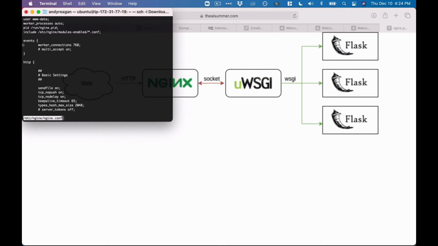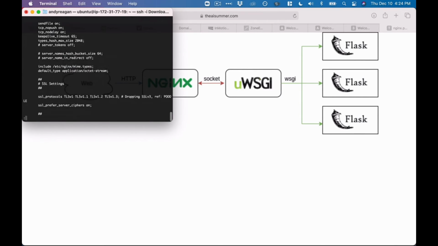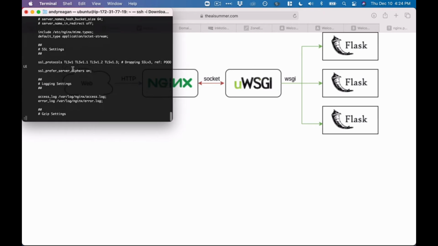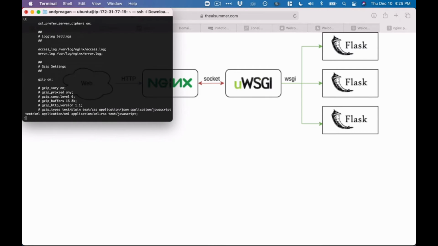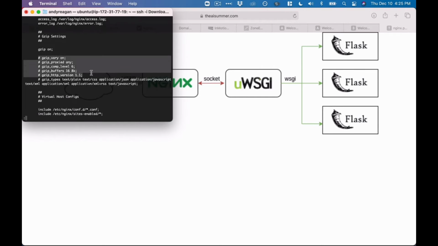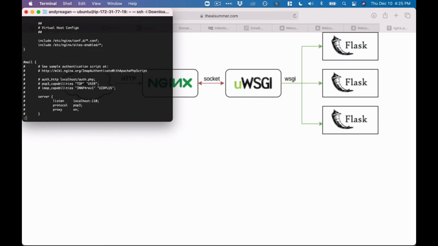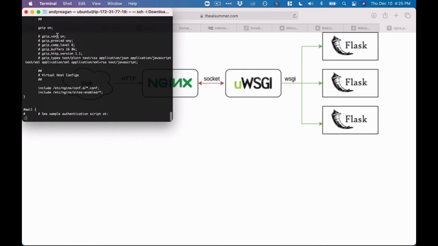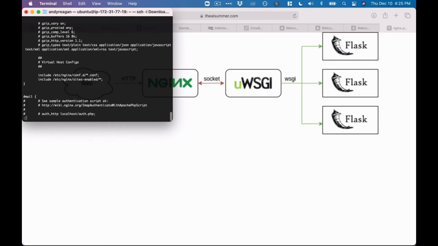So this defines the Nginx process itself. The user, there's a lot of stuff here. I'm not going to go through all of it in detail. It can provide SSL, so we can use Nginx to do all of the SSL wrapping. We don't have to worry about doing that in Flask, though you could with the Python process in Flask. But here, right, it can handle gzipping content. So web browsers automatically can load files that are gzipped instead of the plain files, and so there's a lot less data transfer. So a lot faster.